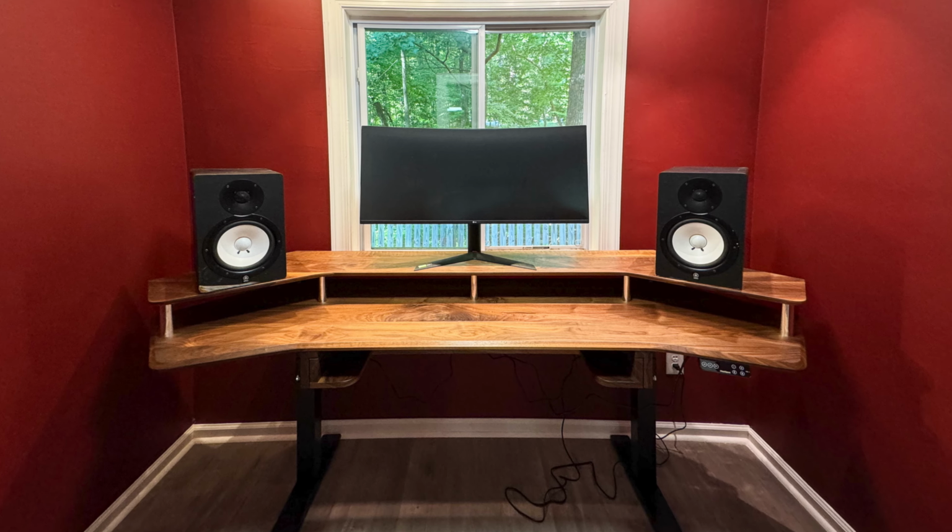Working with my client to transform their office from cramped to futuristic was a juicy technical challenge.